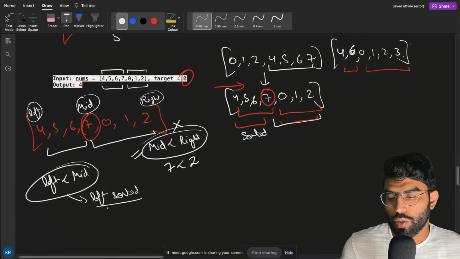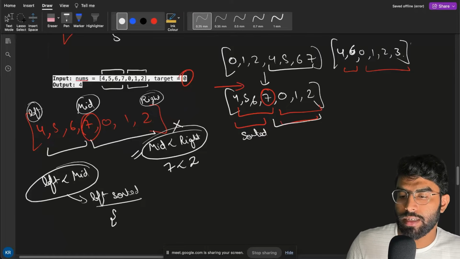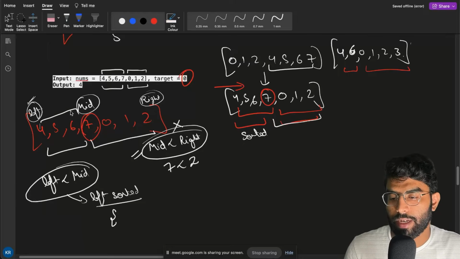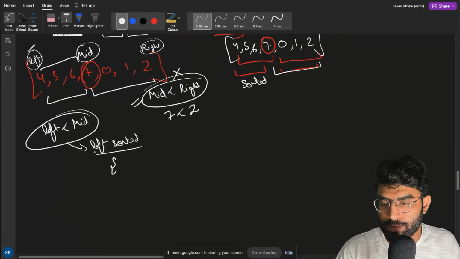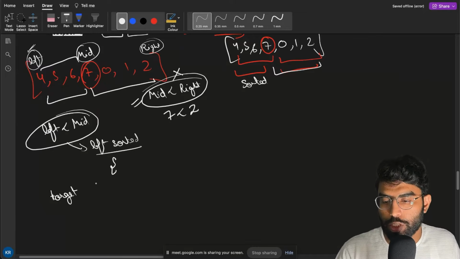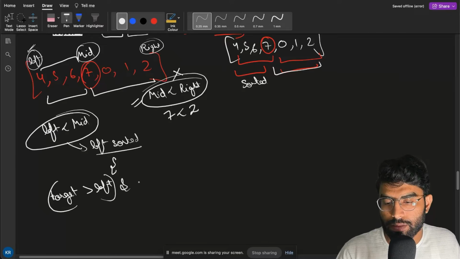So if the left part is sorted, now we check if our target is greater than or equal to left and smaller than mid. That means this is the window, and we will check for the target. The target should be greater than left and smaller than mid.